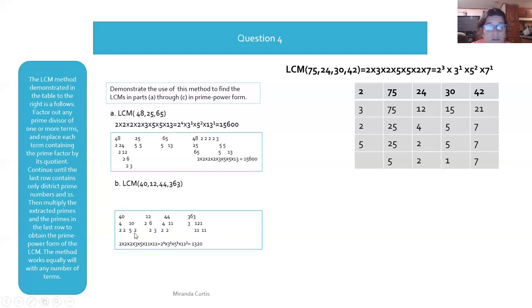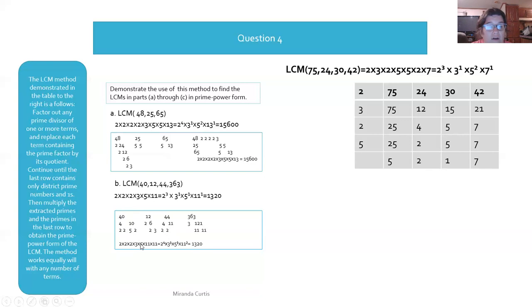So what you do is you bring down your 3 twos. You don't have a 3 yet, but you do have a 5. Since you already have 3 twos over here, you don't have to have any more 2s. 1, 2, 3. Yep, make sure I had enough 2s. I might have too many 2s. 1, 2. Nope, there's 3 twos. That confused me because it was right there. Yeah, we have to have 3 twos. But we have 2 twos already here, so we don't have to bring those 2 down. They're already divisible by it.